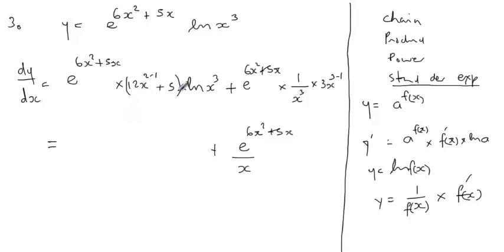Then this is 12x plus 5, right here. Carefully, please. Brackets, you can't leave brackets out. ln x cubed multiplied by e to the power 6x squared plus 5x. If it's not very clear, this ln can be confused as an argument of this e. So no, there's a mistake. At the end there, with the e to the power of 6x squared plus 5x, we forgot the 3. There's 3x squared over x to the power of 3. So if you cancel out the 3.